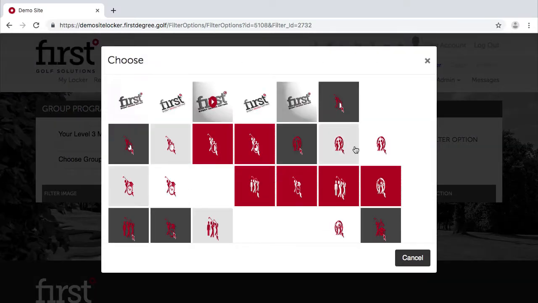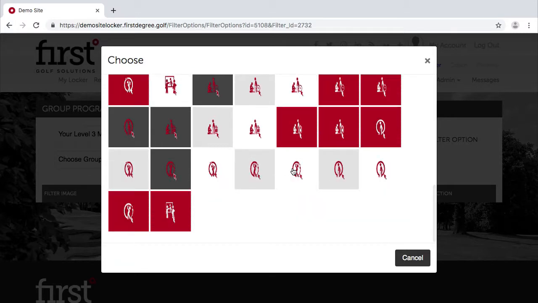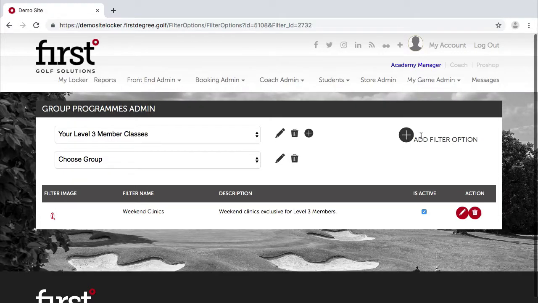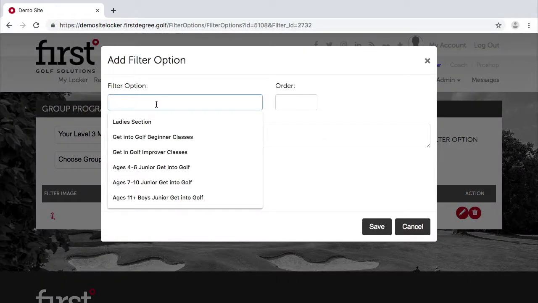Choose the same image. Now I'm going to add one more option.